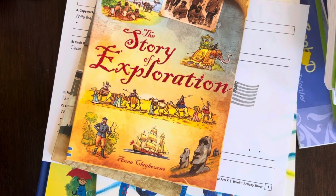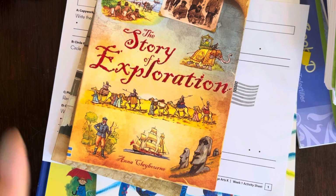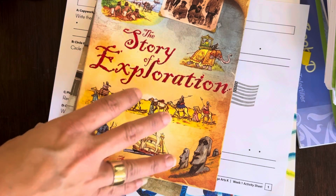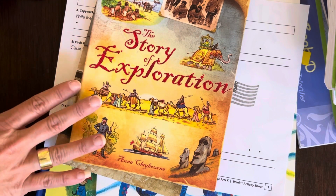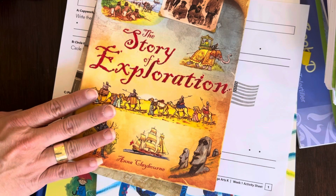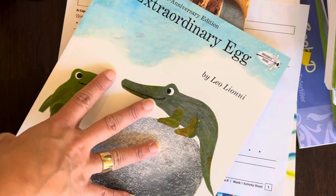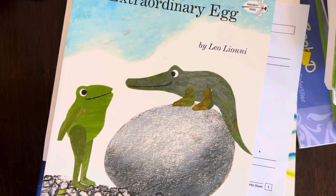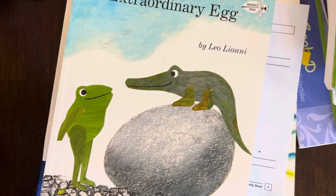Whereas with Memoria Press, you're not really doing that as much. You're kind of just gleaning social studies from the things that you're reading, like you're reading about a community or about these children in Roxaboxen. In terms of being more engaging, I did feel like the Bookshark reading assignments are longer. And if you don't have a child that can sit and pay attention for a long period of time, that's going to be a challenge versus if you read a short read aloud book to your child, then they only have to have the attention span for a shorter period of time.